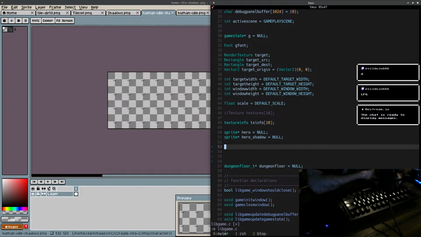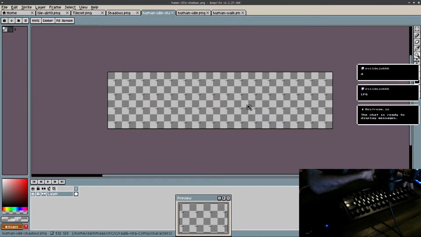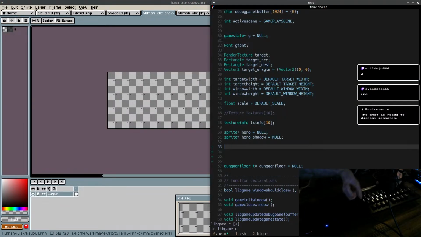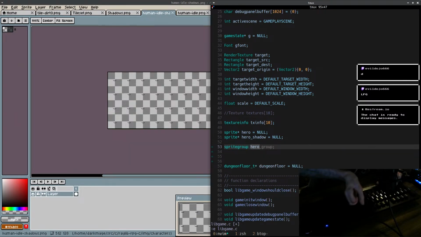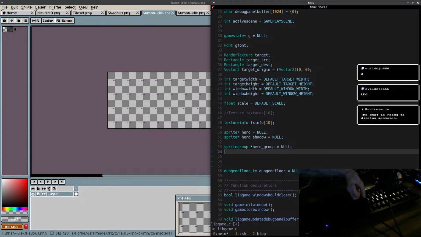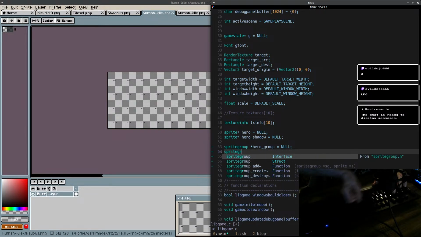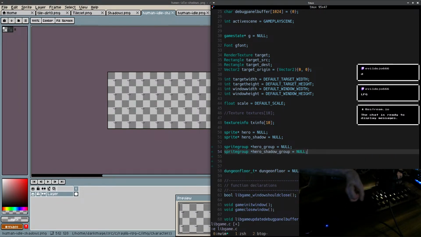So in this case, what we would have to do is create two sprite groups. And actually, we want that to be a pointer. And we want to do a sprite group hero shadow group.